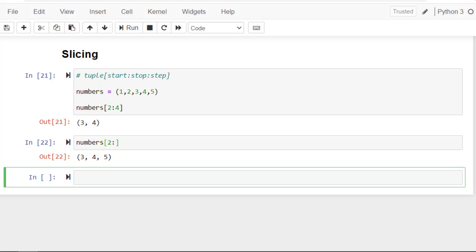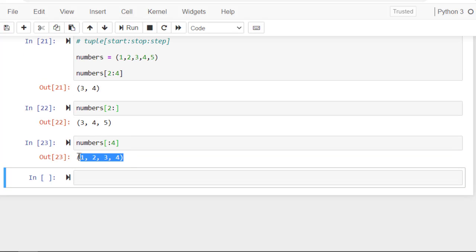Similarly, if I omit the start position, then it will start from the 0 index position, numbers :4, and it will return the first 4 numbers from the numbers tuple. We can also get a reverse tuple if I use numbers :: -1.